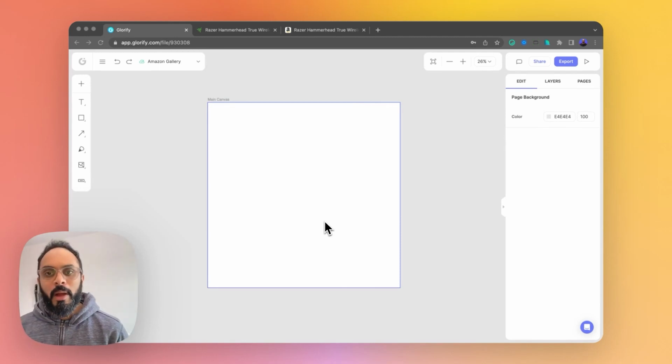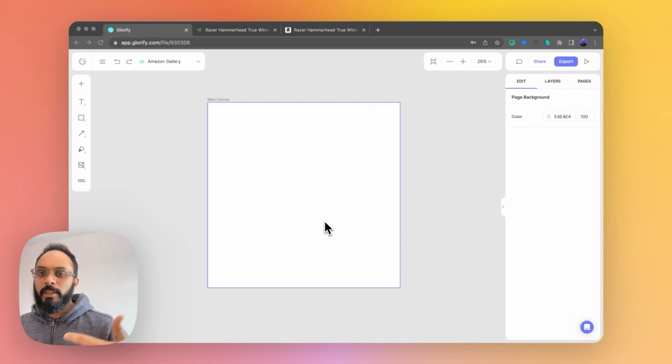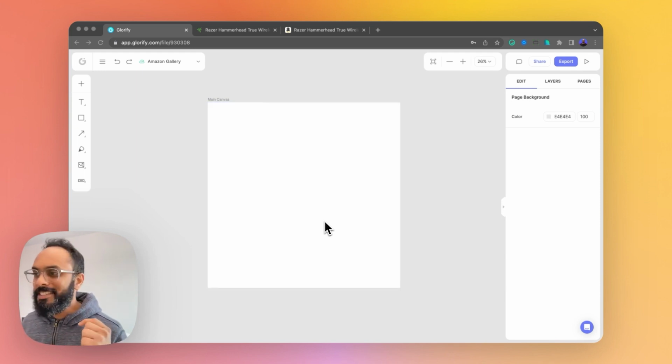We're going to run through how to create an amazing, captivating product gallery for Amazon. And we're going to use a very specific product brand in this as an example. We're going to reveal the product in a moment. But in this video, you'll learn how to create story-driven images using your product photos on Glorify and crafting images from your hero image that will be listed on Amazon down to your individual feature images and communicating the features in a very intuitive way so that customers can really truly appreciate the value of the product. So with that said, let's jump straight into it.